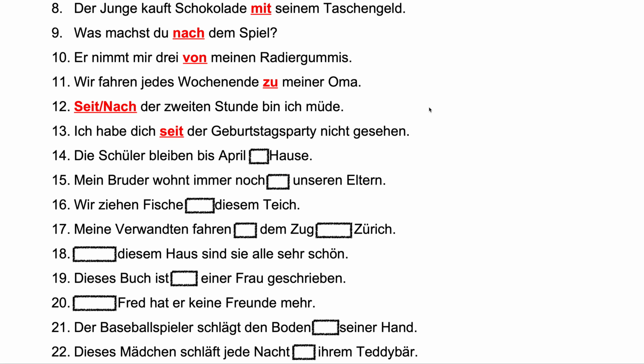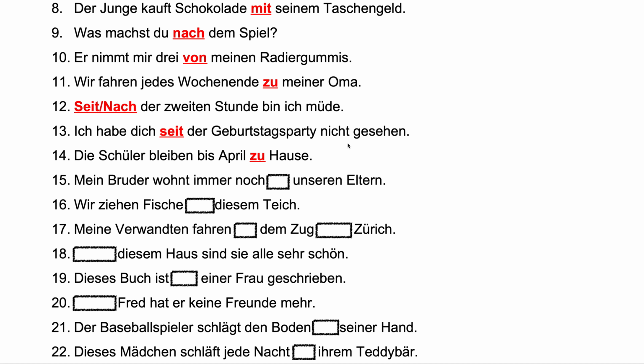Nummer 14. Die Schüler bleiben bis April blank Hause. This one here was supposed to be a COVID-19 joke, but apparently that's not going to work out anymore because it's going all the way through May. But anyway, the point here is zu Hause, which is at home. So the students are staying at home until April.